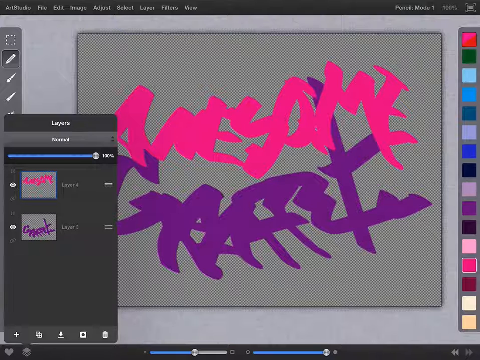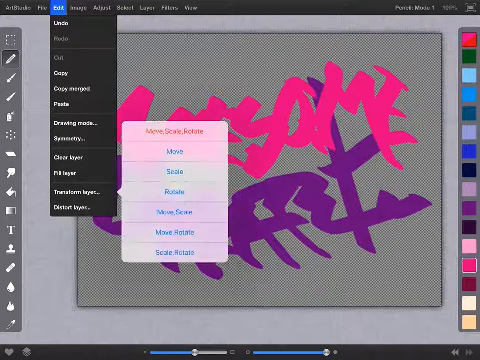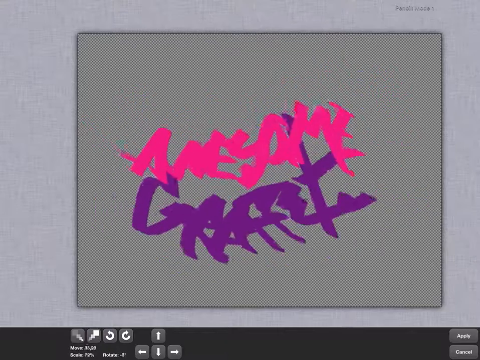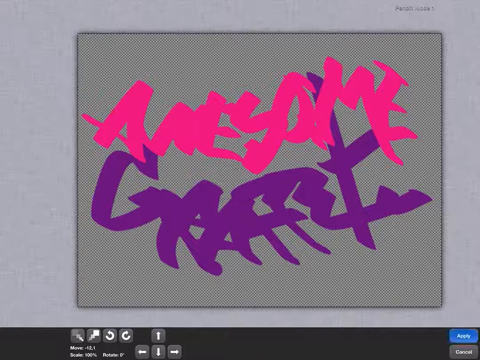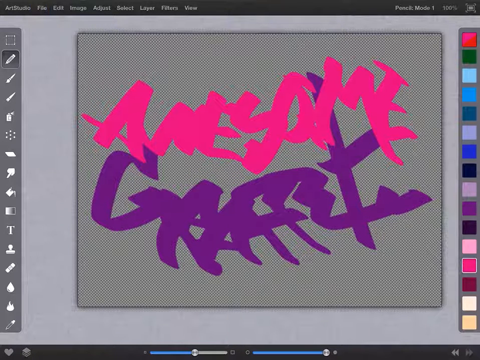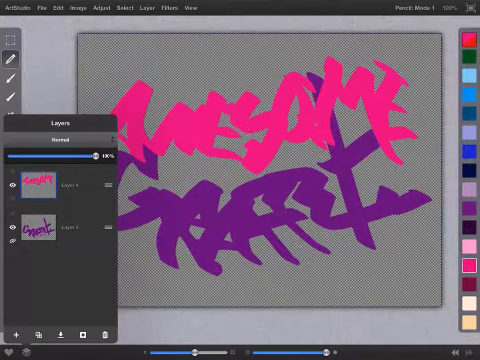And there we go. If I decided that I wanted both things to move together, then there is a little chain link next to each layer preview. If you tap that, then those 2 things are connected now, and you transform them together. They're linked. And when you've got them where you want, you go ahead and hit apply. To unlink them, you would go back to your layer menu and just tap the chain, and now they're individual again, they're separated.